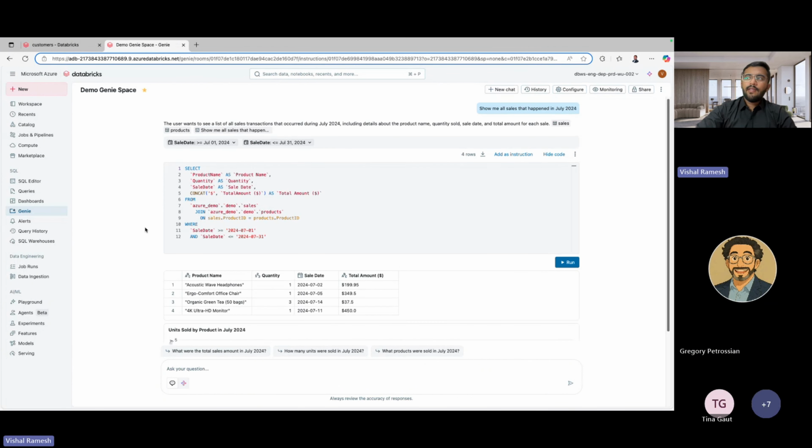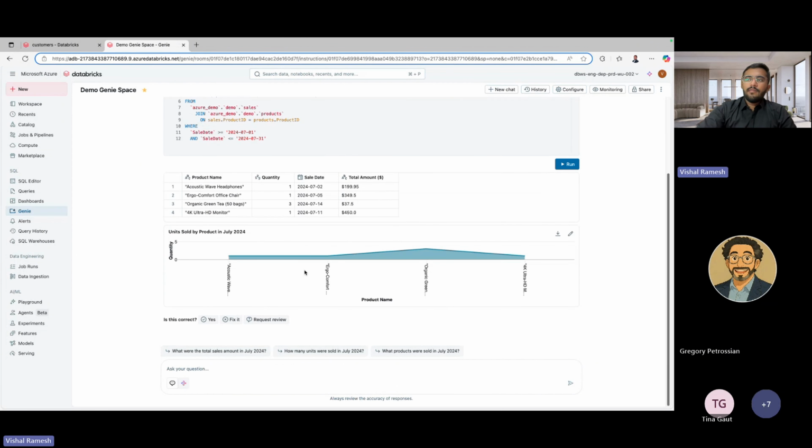So it's pretty on the go. You ask for a prompt, the query gets generated. And once the query gets generated, what next? We would need a visualization for it. And that is handy too. And this is pretty robust. And all of this happens in a matter of 5 to 10 seconds, probably less than that.